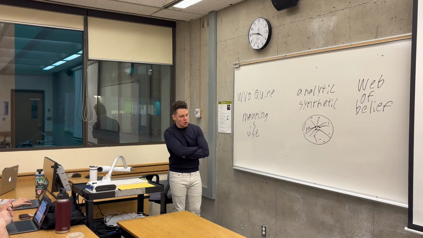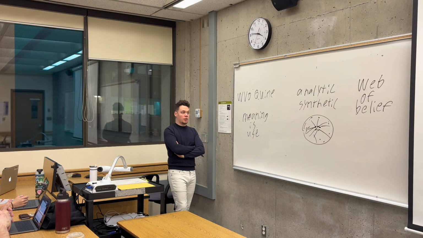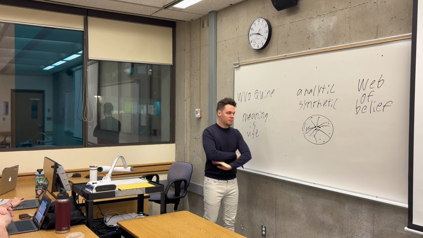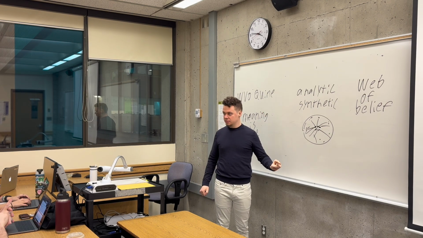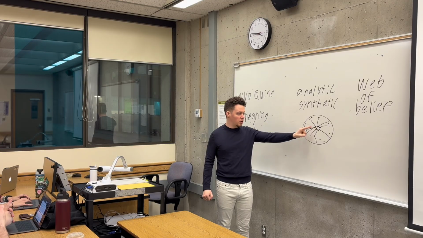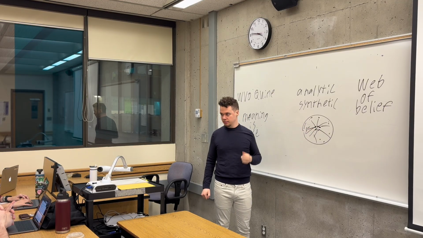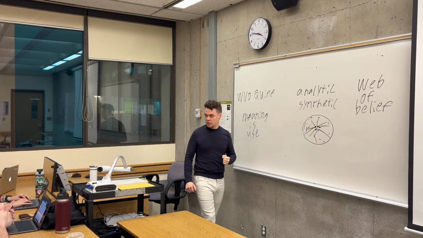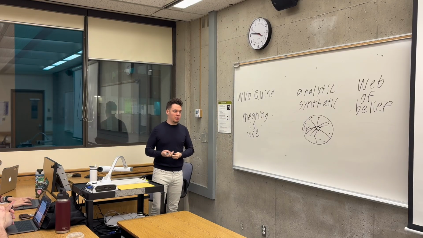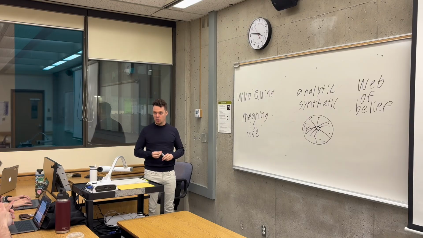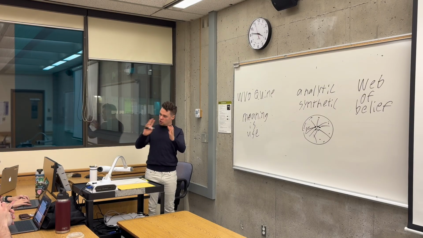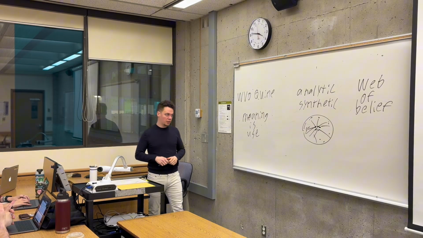So far that should seem reasonable, but here's Quine's controversial claim. With enough evidence, you could, in principle, change the beliefs in the middle. This is quite a radical claim, but for example, a truth like 2 + 2 = 4, you could imagine a situation where, with enough evidence, you decide to change mathematics and have it otherwise.